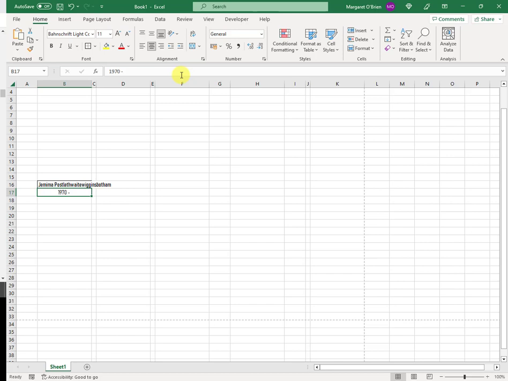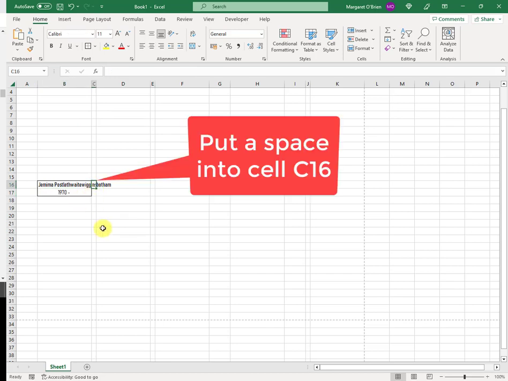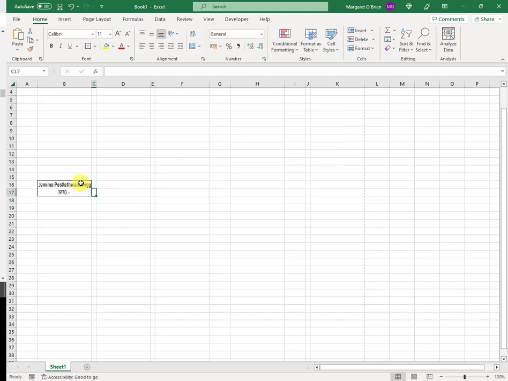The way that I find is both simple and reliable is to go to the adjacent cell, the cell right next to B16, and put in a space. So I'm just typing space, and that ensures that the B16 cell doesn't spill over. I'm not going to have that problem with my date cell, but suppose you like to have geographical information inside this field, then you're probably going to want to have the space in C17 as well.